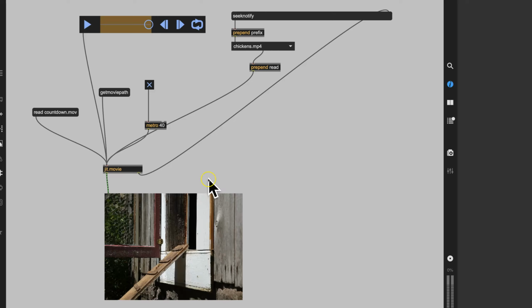So I'm just going to keep doing this until the, oh wait, sorry, there we go. I'm going to keep doing this until the chickens, which are now sneaking out, until the chickens come home.